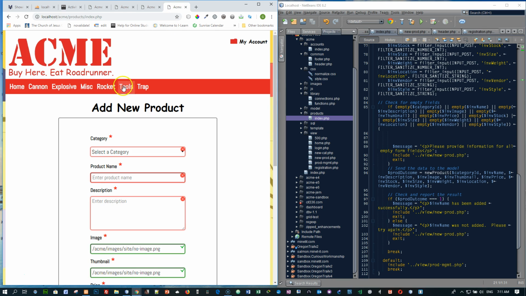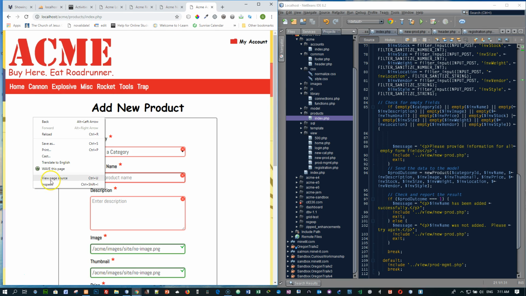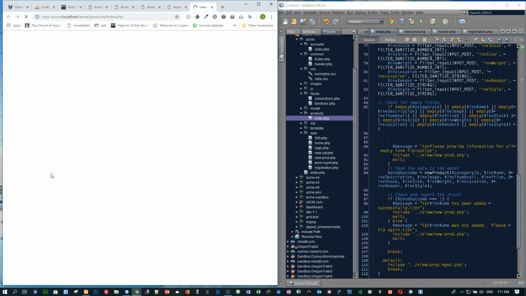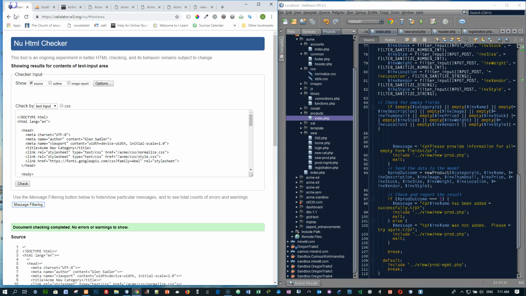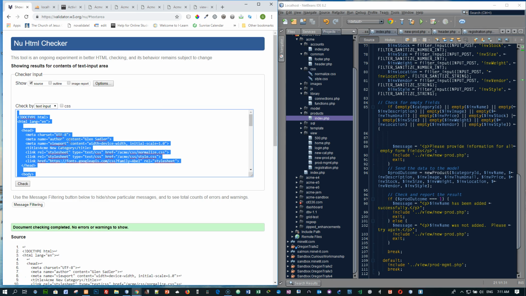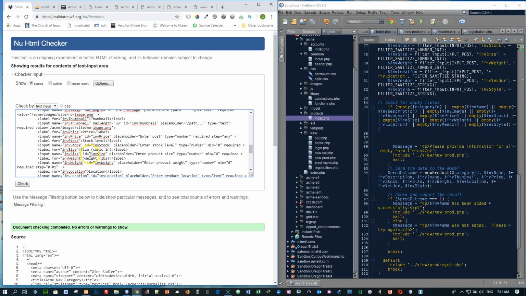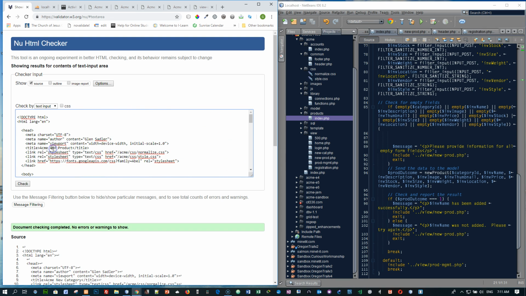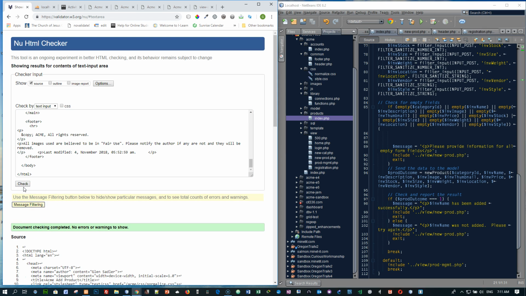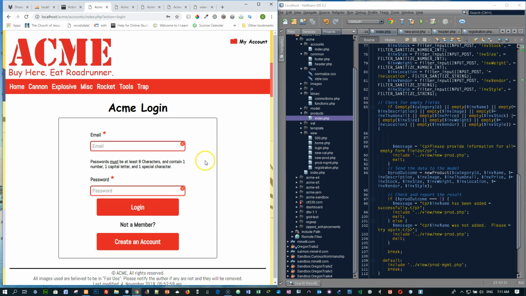Last but not least, let's validate the add new product. Add product view, and that validates fine.